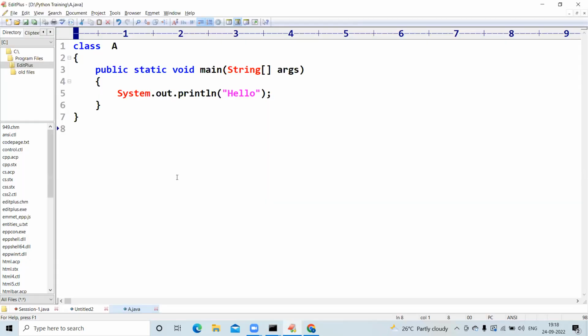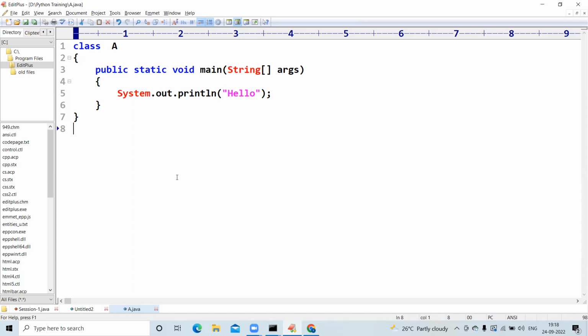This is a high level, user readable form, but the machine can't understand it directly. The machine can understand only binary form, zeros and ones. So this entire program will be translated into machine code, zeros and ones.